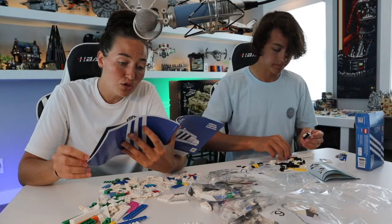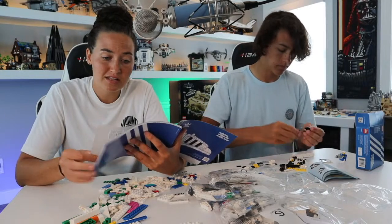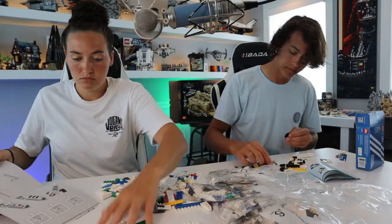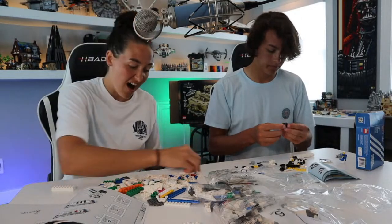Designer Florian Mueller was the perfect person to create the Lego version of this famous shoe. Yep, shoe bag 1. Shoe 1 gets us the shoe sole. The shoe sole. I'm ready to put a piece together. You sure about that? Here we go.